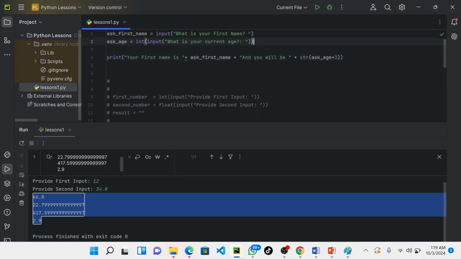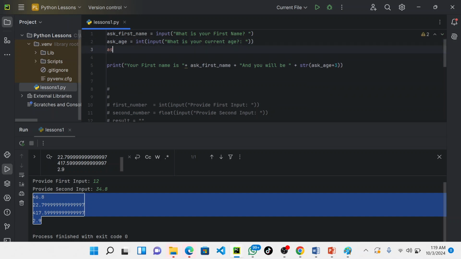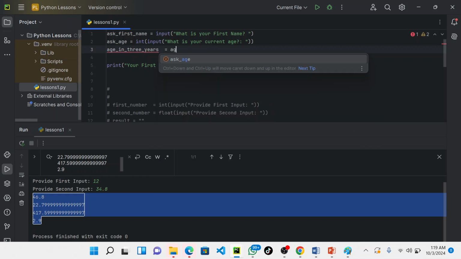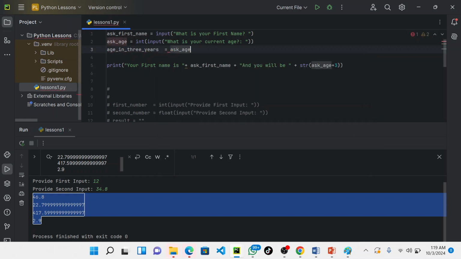First, ideally I should have said, okay, ask your age, age in 3 years equal ask your age plus 3, right? That should have been the best practice, right? Now, hold on, let me first do this. This will make you get to know something more.